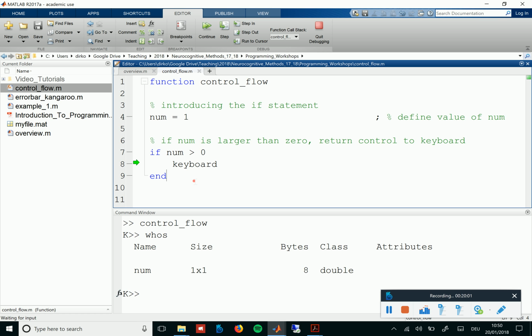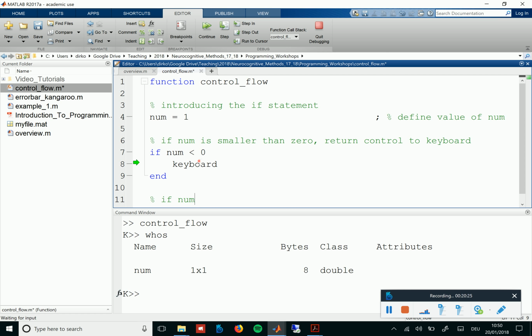So maybe another example, that doesn't use keyboard, is to print something. So if num, so now I changed this here actually, is smaller than 0, which is now not the case, so it will not happen.